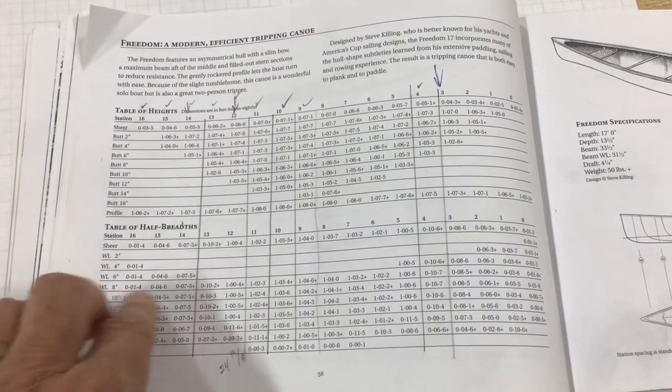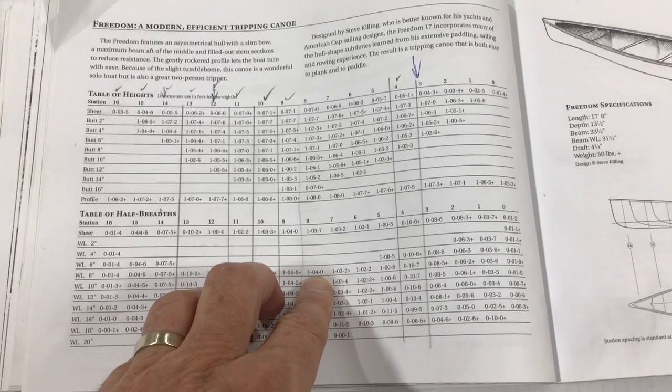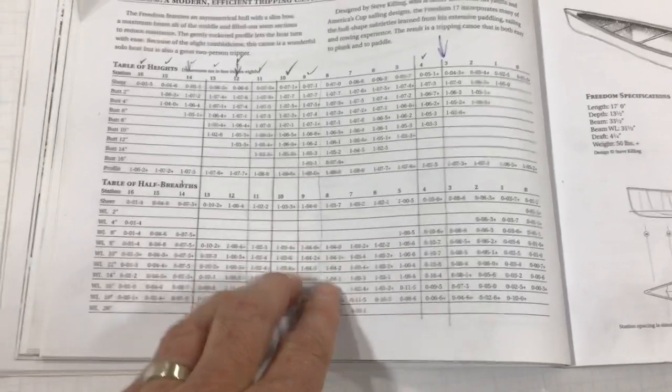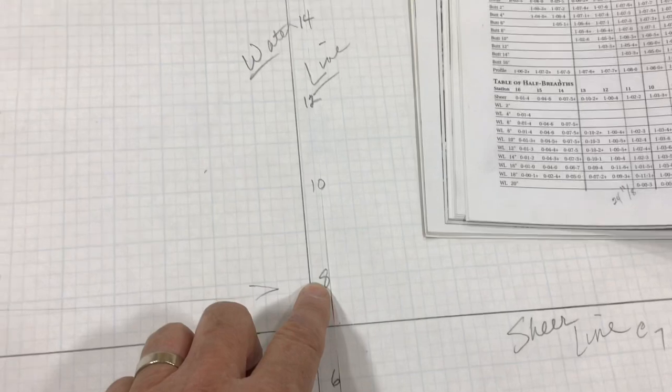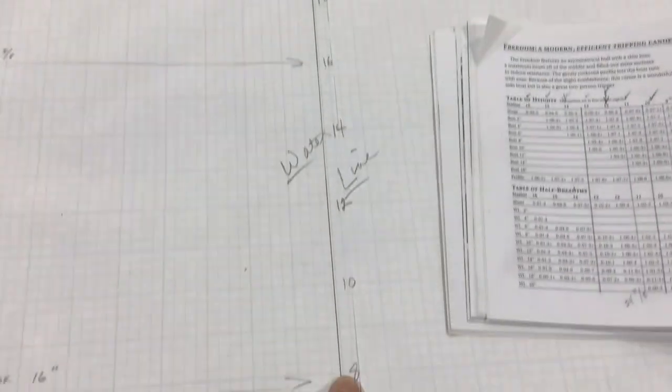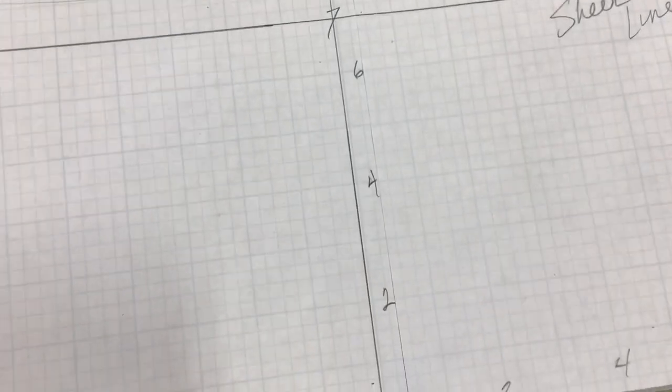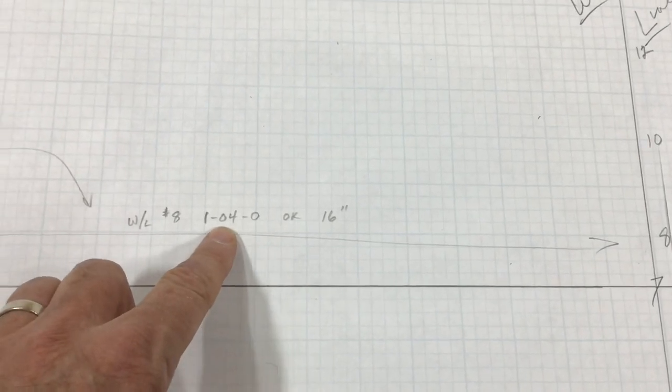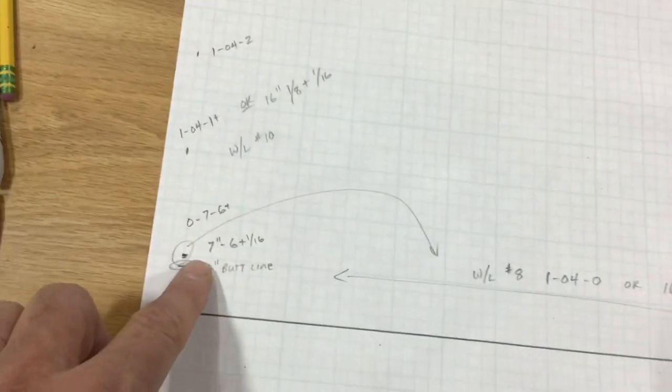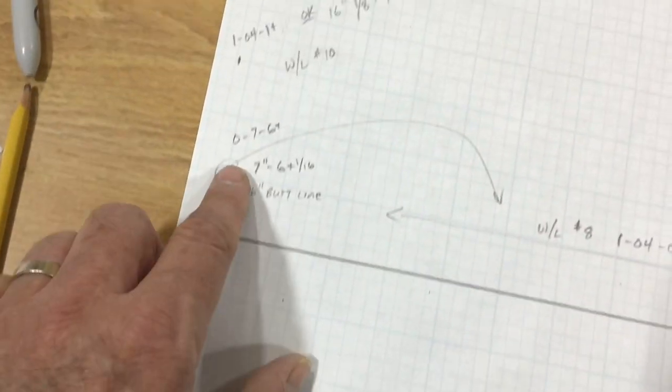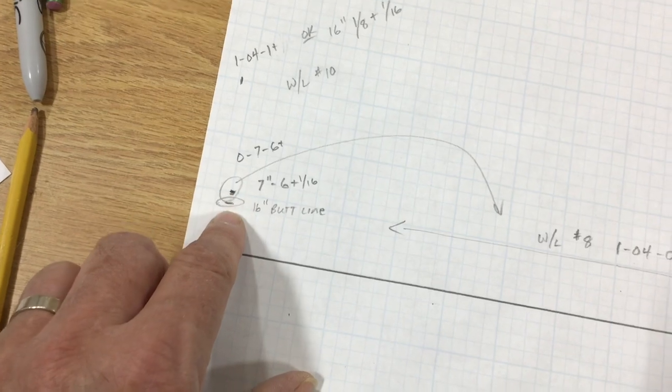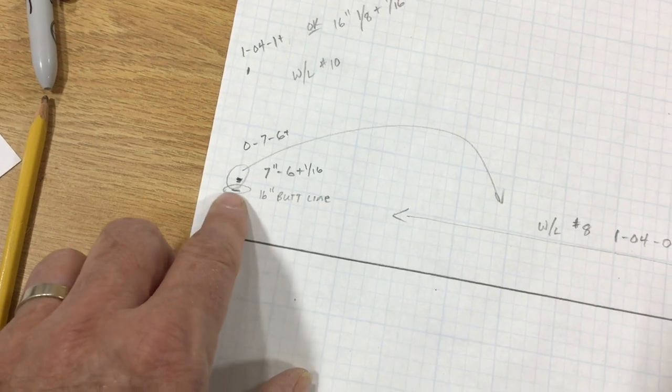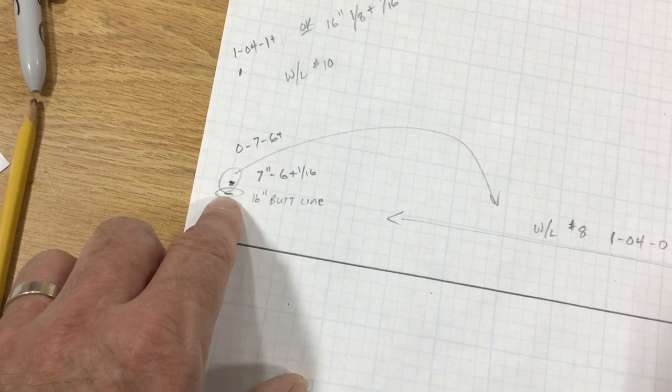The first one on number eight is water line eight inches. Station eight, 1-04. So that's one foot four inches, no eighths. 16 inches. That's an easy one. So at water line eight here - water line, remember, counts up - that's eight inches from the base. And so we go over 16 inches. 1-0, 4-0, 16 inches. You come clear over here until you're on 16 inches away. That's that mark right there. Now the last butt line that we did was also 16 inches. The 16 inch butt line was there. So we know there's the shear line where the gunnel is. It's going to come up to here.